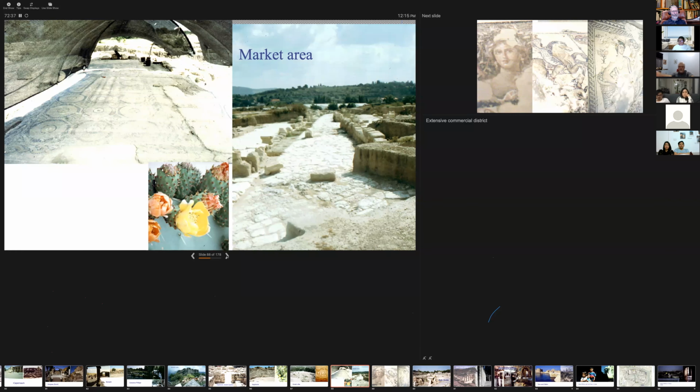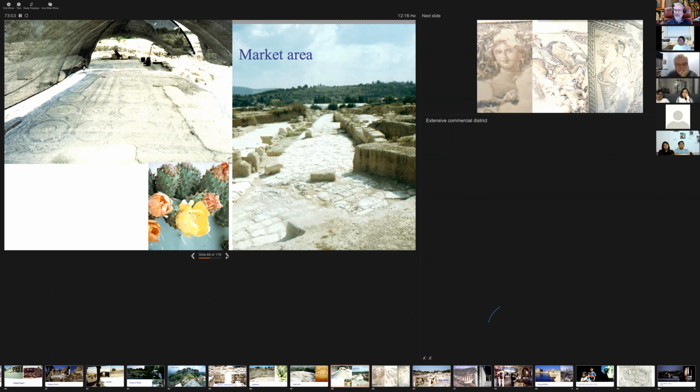The mosaic on the left is a part of a very large Gentile market area. The shops could be set up, just laid out on a rug on the tile to set up. But very ornate, very beautiful, very much a piece of monumental architecture.